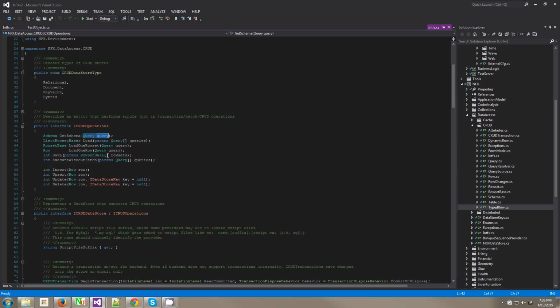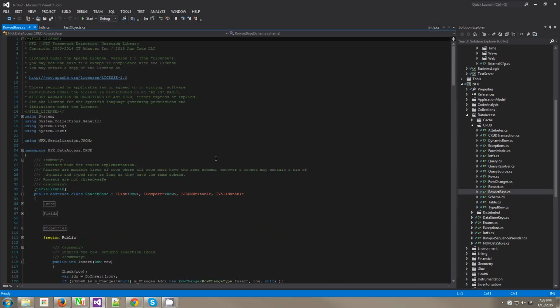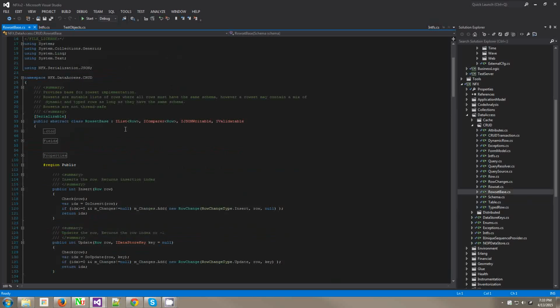So if you're familiar with Microsoft DataSet and Microsoft DataTable, this is a similar concept, only this is more flexible, and there's like 3,000 times less code than Microsoft has. Okay, so if we look at the Rosette base, it's a list of rows, with a comparer of rows, and then the Rosette provides the base for Rosette implementation. There are two types of Rosettes.